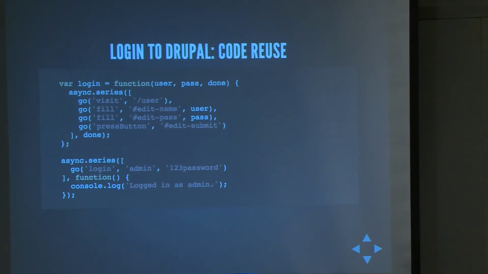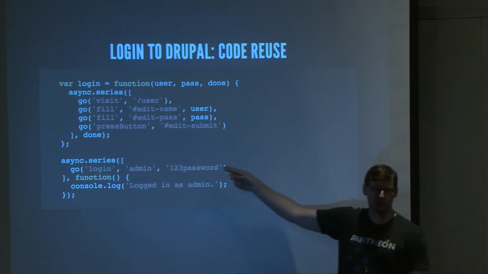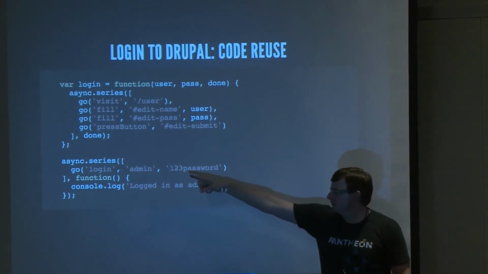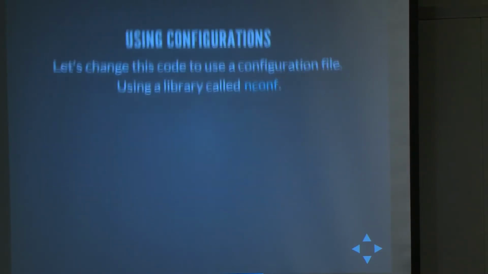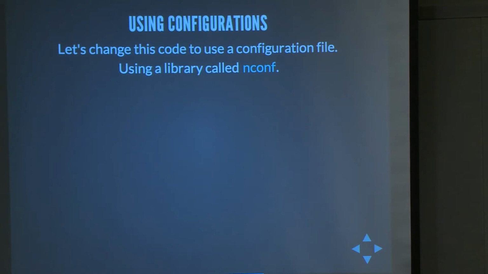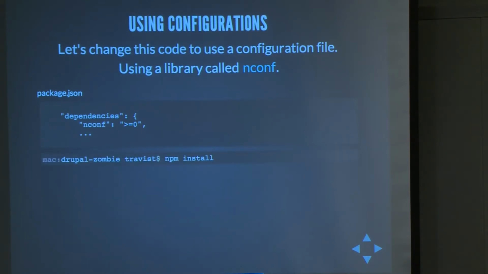Now let's talk about another use case, which is I don't want to have to put the username and the password in my scripts. I want to have some form of configuration file. So this is where we start getting into these other Node.js libraries where you can start leveraging them. One of them is called nconf, which is from the Flatiron framework, if any of you guys have had a chance to use it. But it's a really powerful library, which I'm about to show. So to install it's real easy.